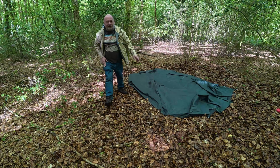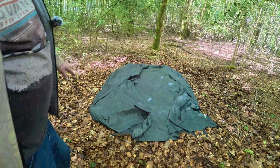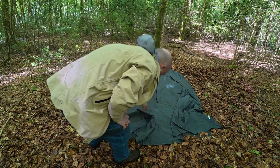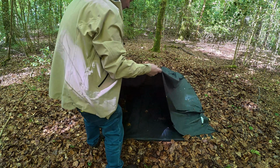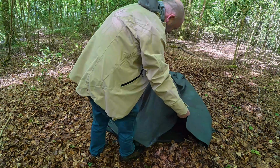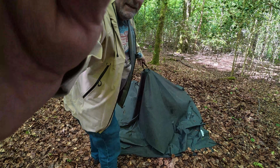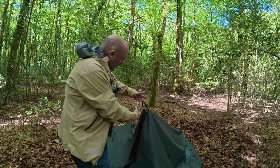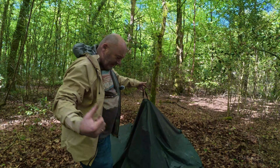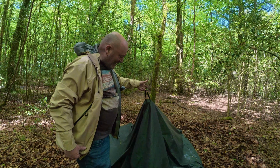So I hope that's kind of clear. The two ends that we have here, this and the far end, are going to be our doors, and we're going to use the ridge line here on the tent. Now, if you didn't have trekking poles, you could run a ridge line through to two trees, and that will tie it up for you as well.